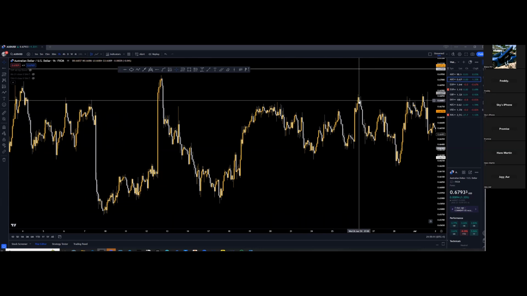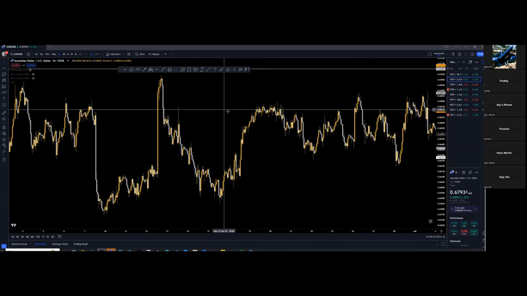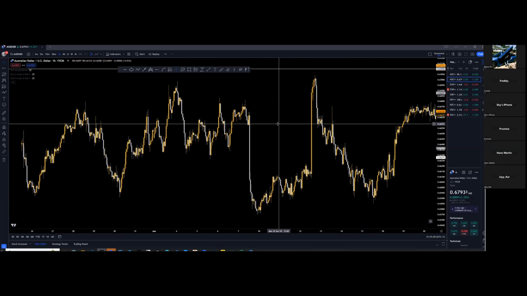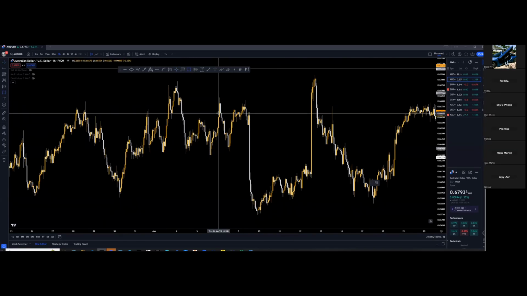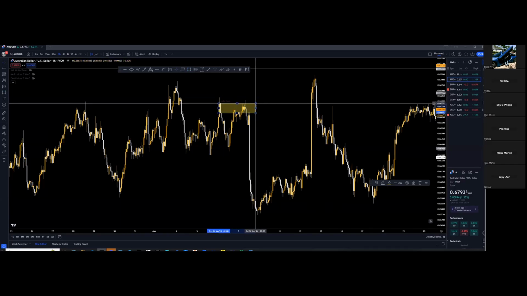This is a pin bar. This was respected multiple times, then finally dropped. But we're not here for pin bars, though one thing you find is that you mostly see pin bars. But this one right here is a bearish inside bar. So you see that supply zone right there.